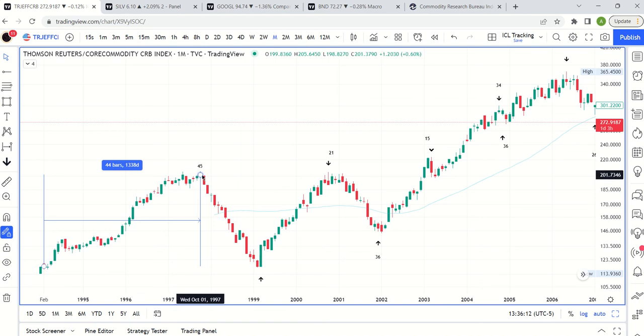This is a swing high. This is a swing low, right? And we're obviously going from left to right. So this whole thing is a rally. Now, technically, this is also a swing low. So this is a little rally within this larger rally. But we're defining just the largest rallies there are. And then notice this decline, right? So this is a cycle, friends. This whole thing. A 45-month rally.